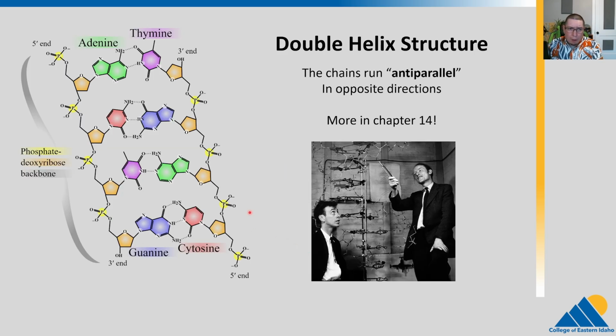The story about the proposal of this double helical structure is cool. You may have heard a little bit about it. You probably have heard of these 2 individuals. I believe this is Watson and this is Crick right here. You've probably heard it said that they discovered the structure of DNA. They didn't really actually do any experiments.